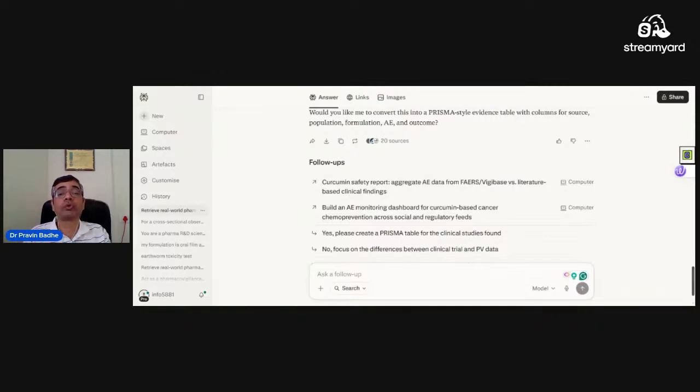If you are working with predictive, I suggest Perplexity and Gemini. When you are working with clinical prompts, go with Perplexity and Claude. For pharmacovigilance, go with Perplexity and Grok or DeepSeek. These are the models you should always use, and based on that, you will get the data.